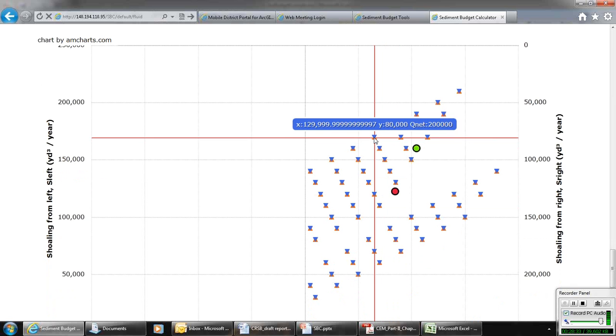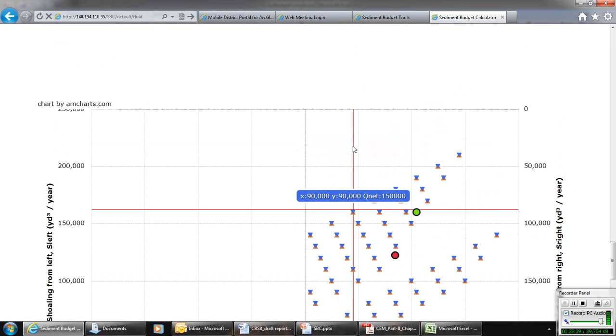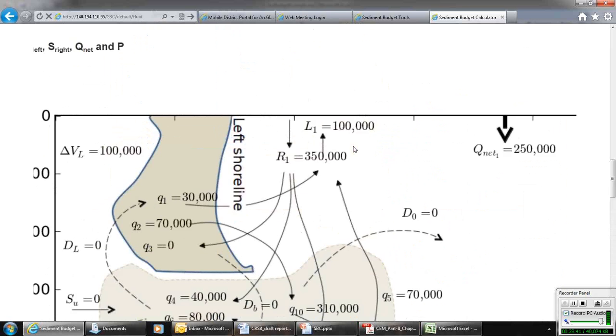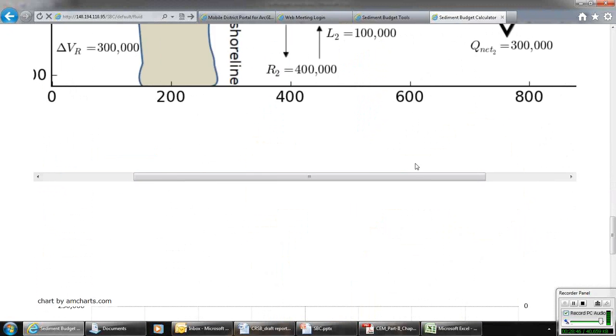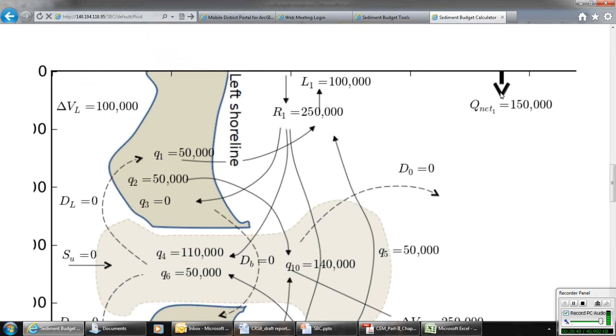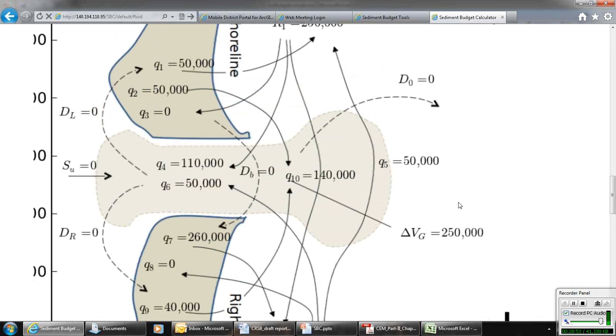If you want to look at another solution, let's look at one with a different queue. This one, let's look at 150,000 cubic yards per year. So if I click on that one, it'll change my figure. I'm going to do this, and I'll move over just a little bit so you can see this 150,000 coming into the inlet system and 300,000 leaving.